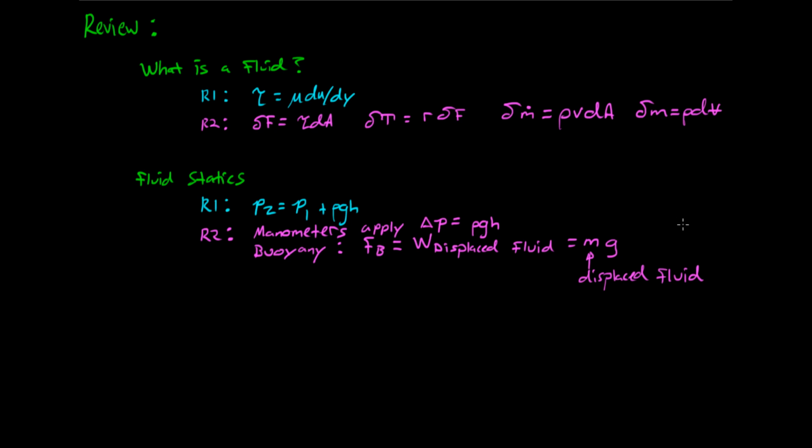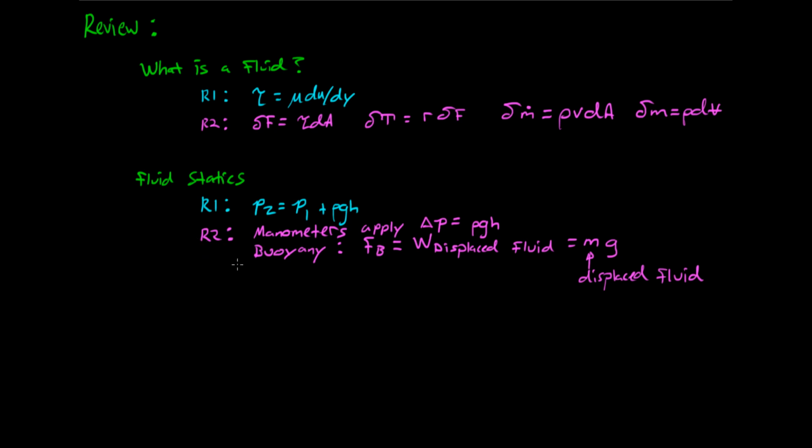Fluid statics is the study of fluids that don't move, and our first pass through we looked at the simplest version of that, which just says that as you move downward in a gravity field, the pressure goes up. And so we start with P1 being the pressure at the top of some liquid, and as you move down a distance h, P2 is just the original pressure plus rho gh. If the top pressure here is atmospheric, then when you rho gh your way down, P2 happens to be the absolute pressure. But this could be all in terms of gauge pressure as well. And so anytime you move from one pressure to another, you just add a rho gh to get there.